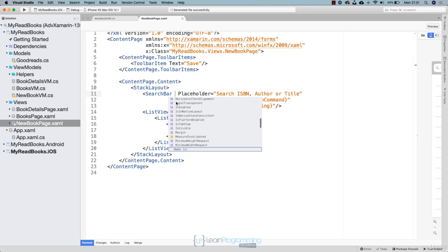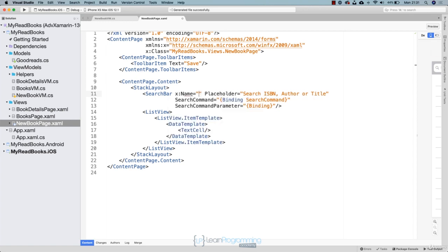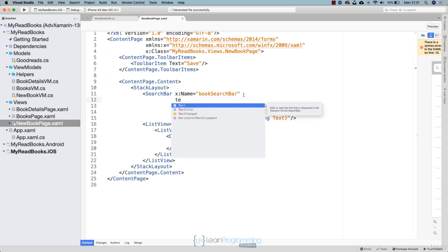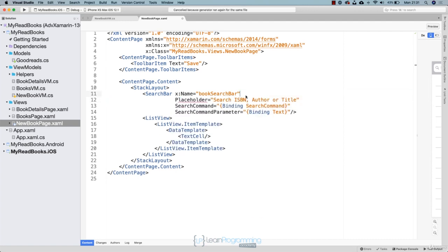All we have to do is set a name for this element. Let's call it book search bar. And here in the binding, I'm going to be using the text property for this search bar. So notice that the search bar has a text property. That is the property that I want to bind here.